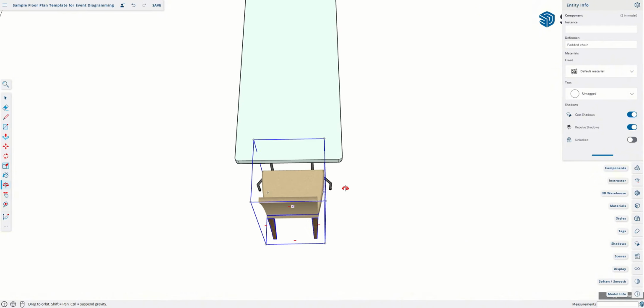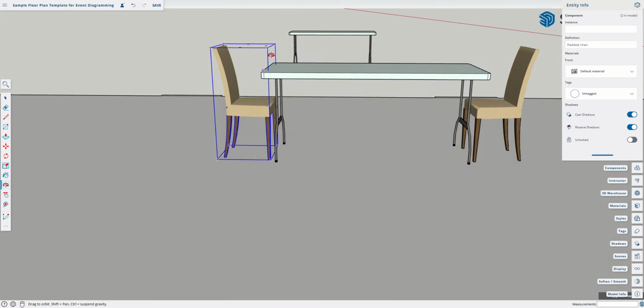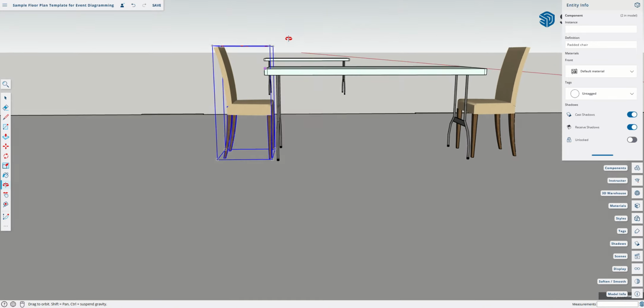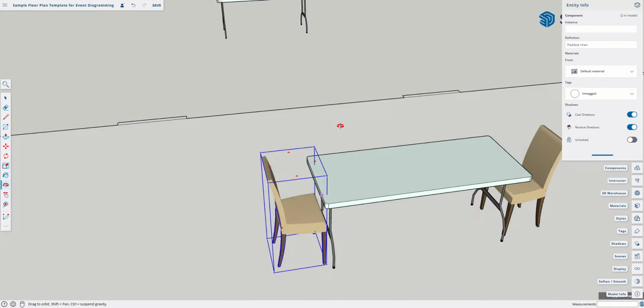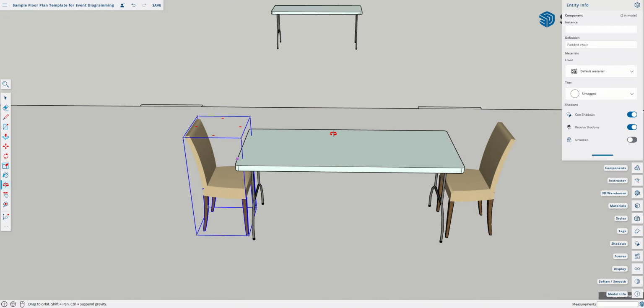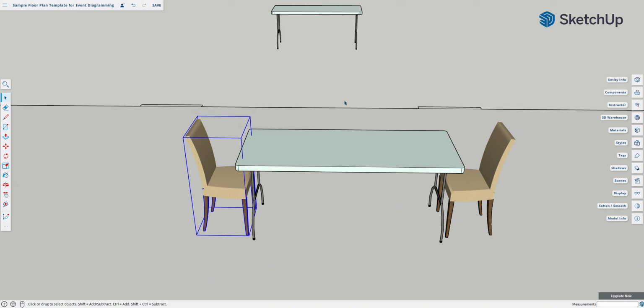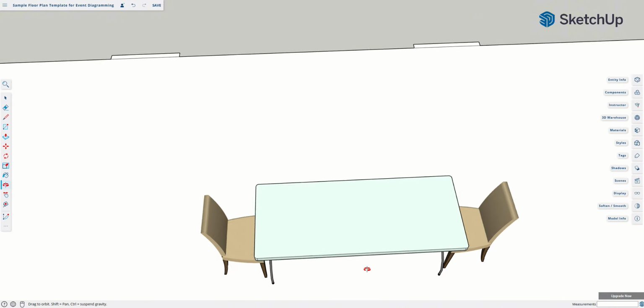Pretty close. Now I'm not having to get these absolutely perfect for the cause of this demonstration, but when you are building a model, you do want these to be spaced out correctly. Let's put that back in. Great. So we still have a model selected in our copy function.